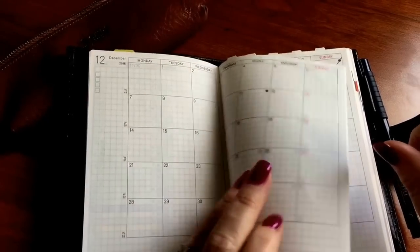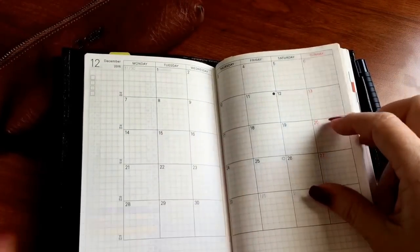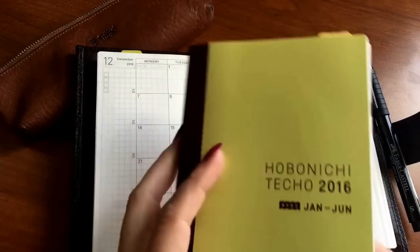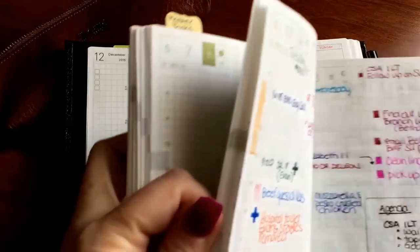I did not get this particular version. This is the English version. I had previously the Avec January to June style, and I was using that from May 8th on.